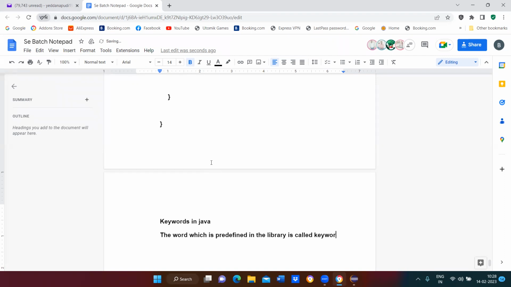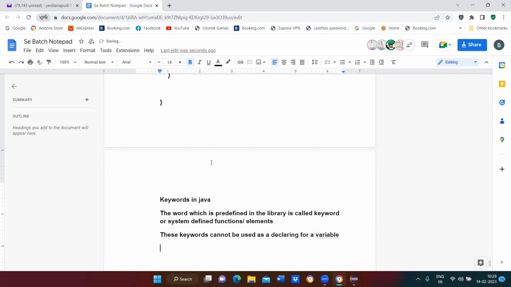Keywords, or system-defined functions or elements. Now these keywords cannot be used for declaring a variable.